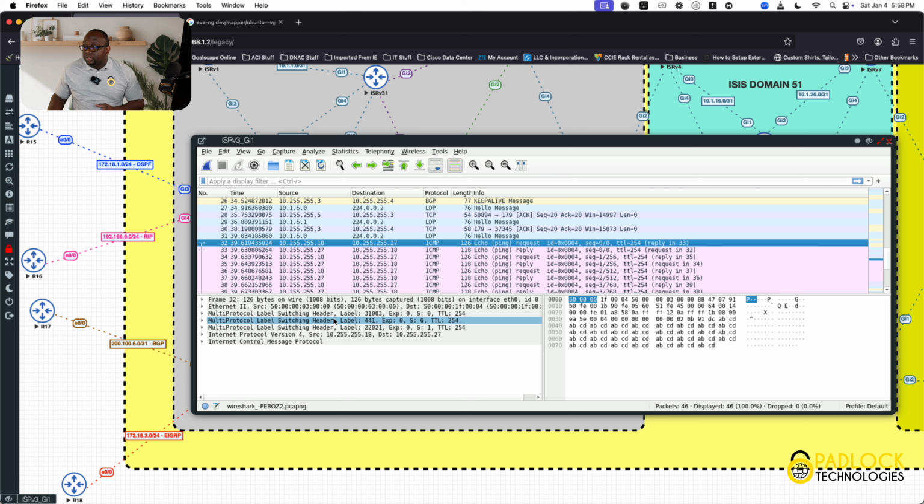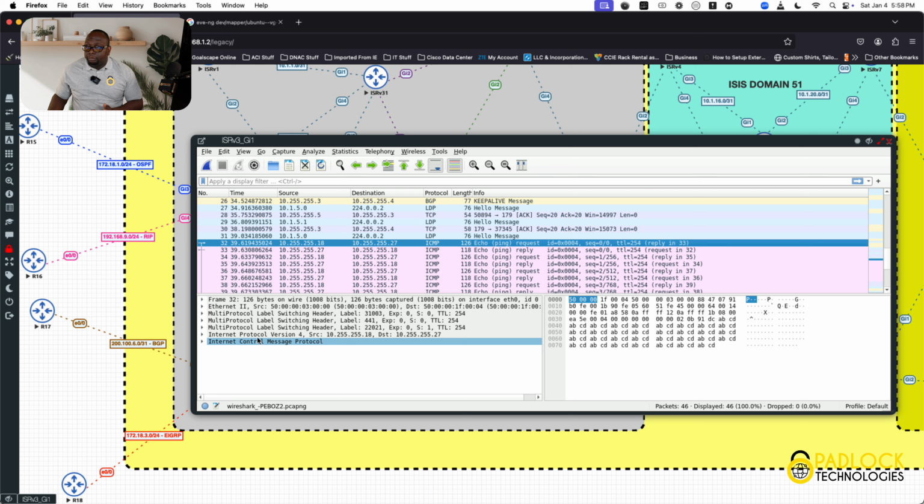Now, if you're looking at these labels, these are all top labels, and the top label is the one that gets swapped, right? This is pushing labels, but they call it imposition. We're pushing labels on top of the ultimate packet.